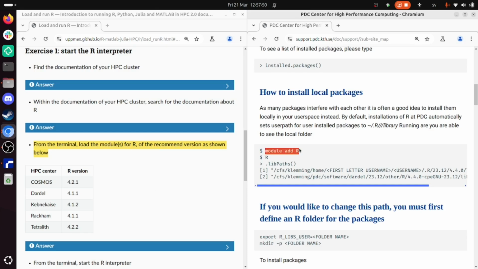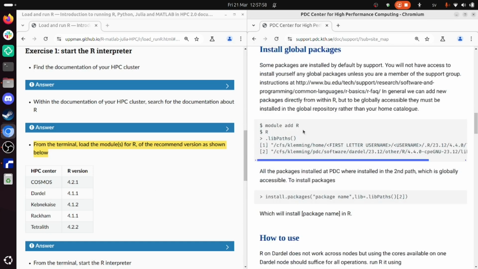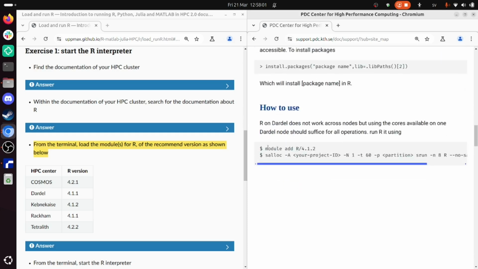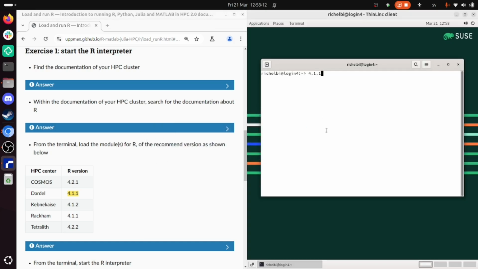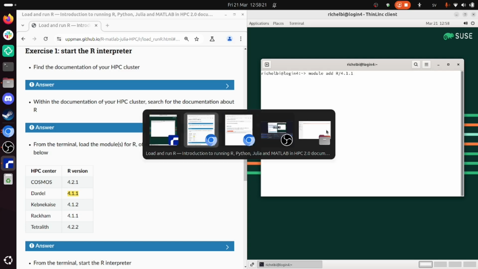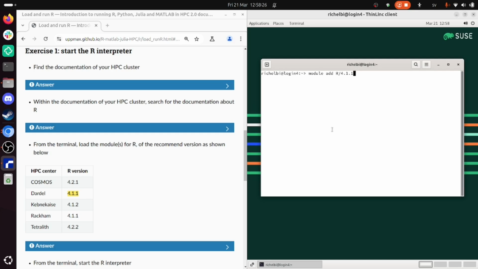So I have module add R, that seems good. But how do I make this for version 4.1.1? Let's take a look. Here we have a regular module add R. Here I have a module add and then 4.1.2. And I need 4.1.1. I just copy paste it like this. Paste. Alright. Module add R slash 4.1.1. I think that's more or less the same as the documentation. Let's do enter. Let's see what happens.